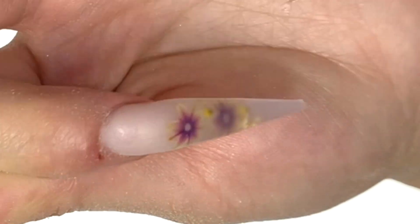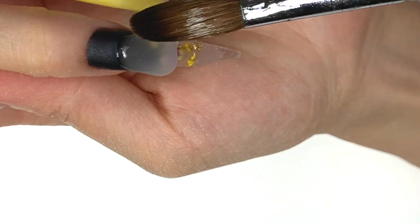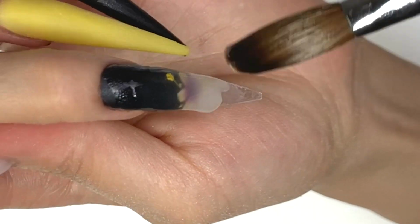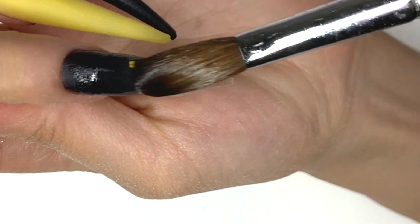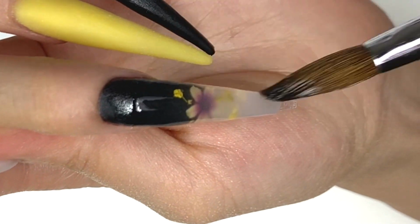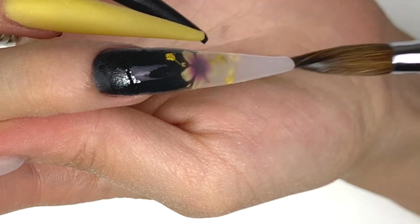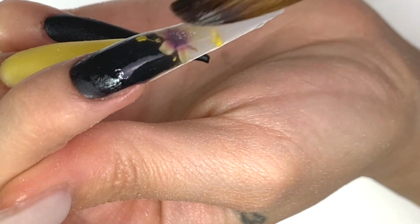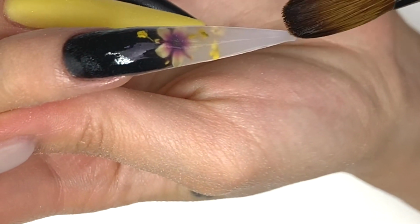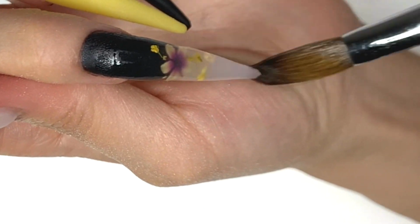And just kind of pull it all the way down. Same goes with the black, okay? Not all the way to the cuticle, but almost half right there, and just pull it all the way down. There you go, and just kind of pull down. While I'm pulling this down, I am still retaining the shape of the nail, okay? And just kind of pat it back up to make it all smooth and even. There you go, and then just cut off the excess. Awesome.